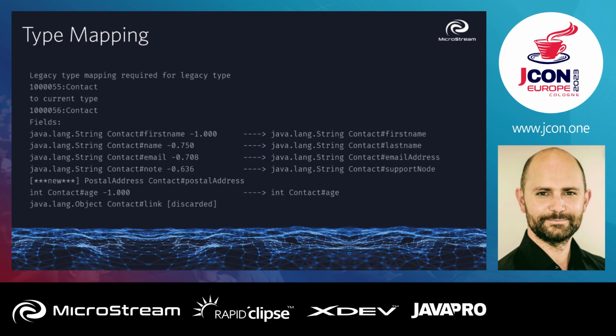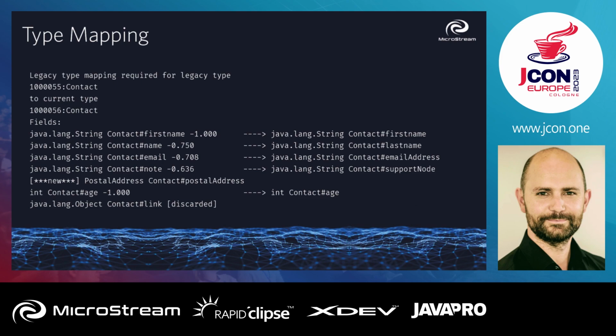MicroStream provides a technique called legacy type mapping. The most common changes can be detected by the heuristics of the engine itself. So if you have names of fields which don't differ too much, MicroStream can say safely, there's a rename, or the field was moved because the name stayed the same, but it just moved in a class. Or if a newly added field comes in, MicroStream can detect the most common cases and say safely, I will create a custom type mapper internally, and you're good to go. But if you have different or more complex cases, let's say you split the field name into first and last name, because you thought one name field is enough, but now you have to split it for some reason, MicroStream can't know that out of the box, so you have to define a custom type mapper for this.